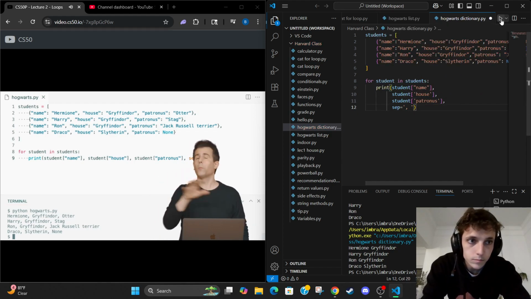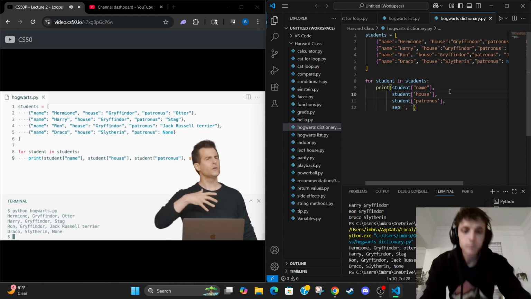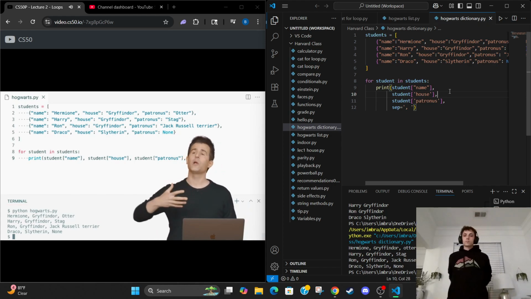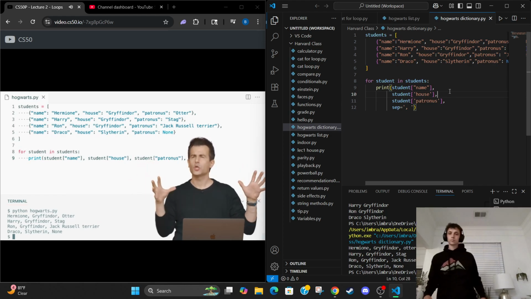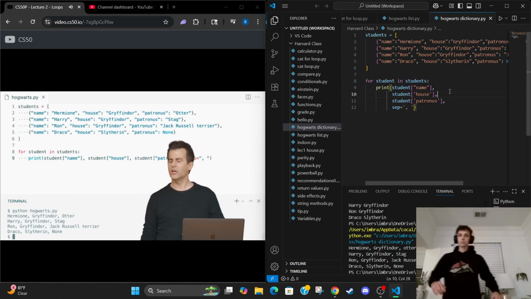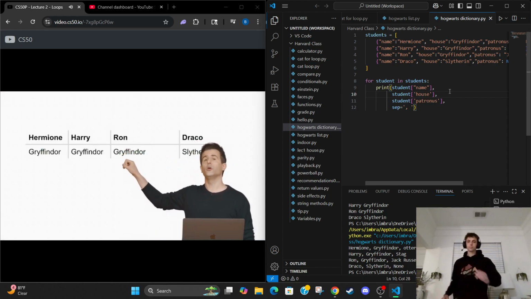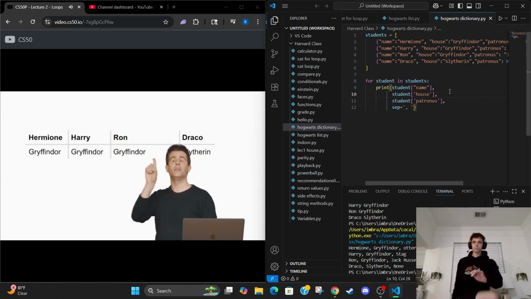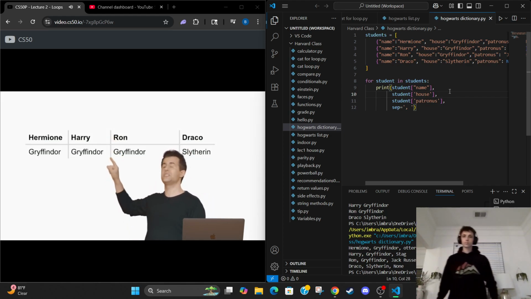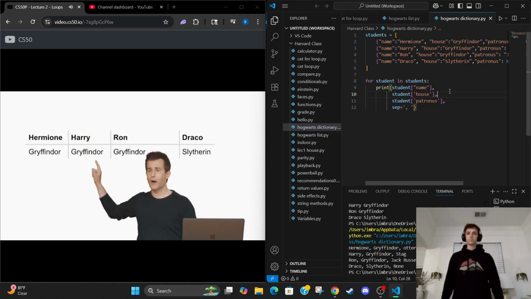So this is a lot to absorb all at once, I'm sure. It's the last of our new data types. On top of lists, we have these dictionaries. But again, a dictionary at the end of the day is just a collection of values similar to these values here that allow you to associate keys with values. And the first version of this program associated literally the students' names with their houses.